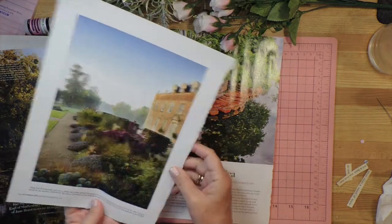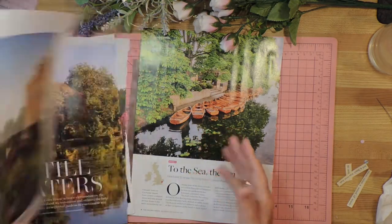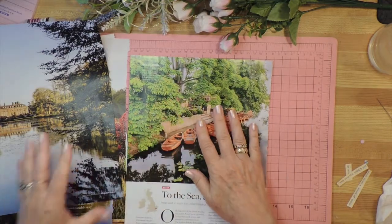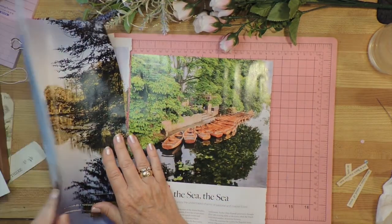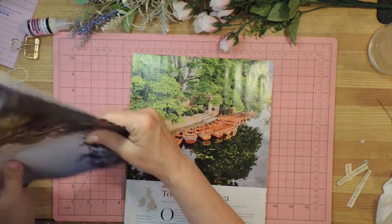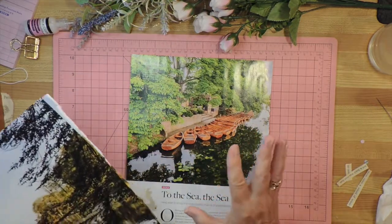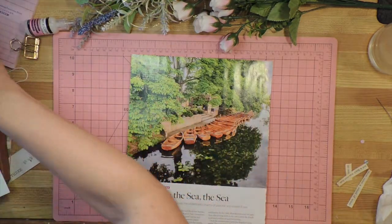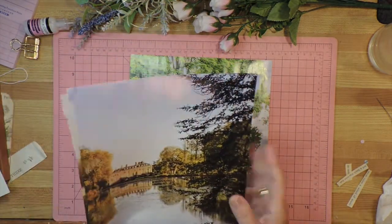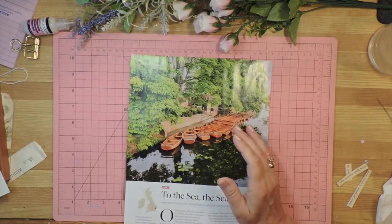Another one on this side, unfortunately, because you can't, I guess you could use both sides. It's not a bad idea. And then this one, which is the one I'm going to use today. So that's just a tip for you. Look for English decorating or English garden magazines, and I think you'll find some really gorgeous stuff. Now, I can't say anything about printed in America magazines because I don't usually buy them. My husband bought me this one because I love English things and European things, so that's just a tip for you.